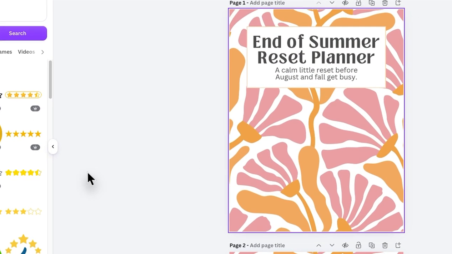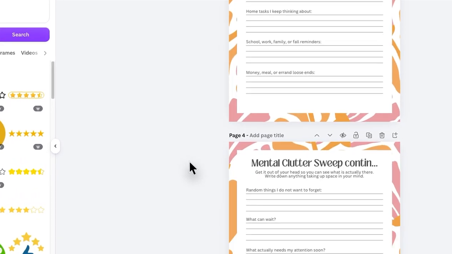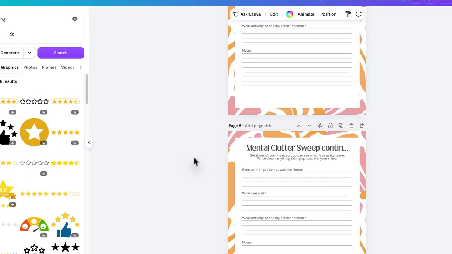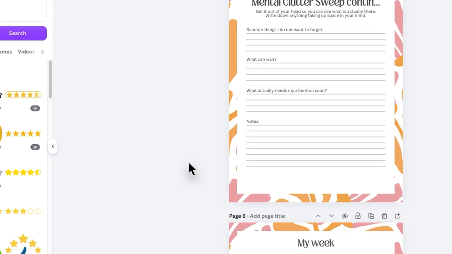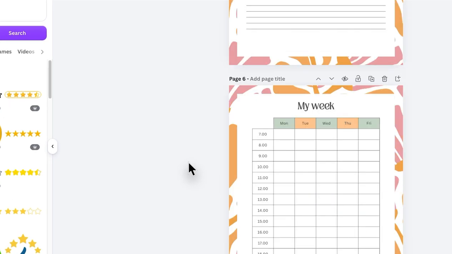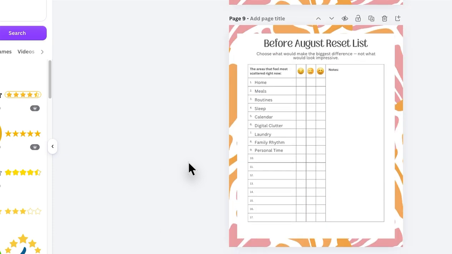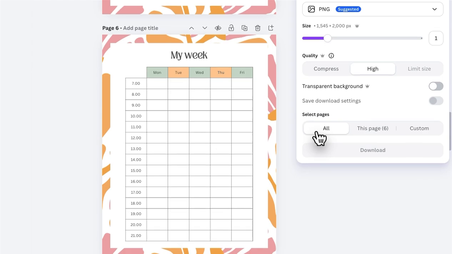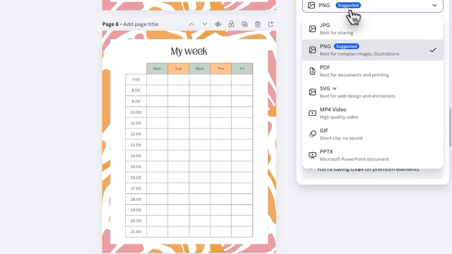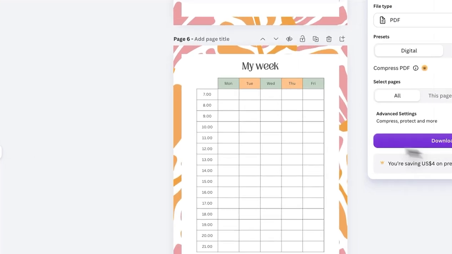Okay, now once all the pages are finished, I'm going to export the planner. Here is the final product. Well, actually, I stopped creating additional pages. This would have been much longer than the 10 pages I originally thought it would be. But you can make it however long as you want. For the purpose of this video, I just cut it off at 11 pages. But once you're all done, you can just go up to share, download. I would do a PDF since JPEG and PNG are usually for images, and then you just hit download.